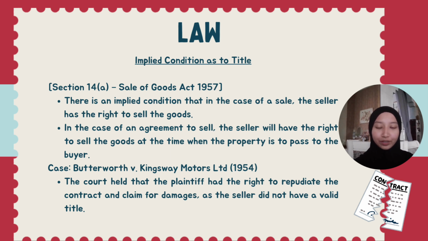Under Section 14 Subsection A, there is an implied condition on the part of the seller that in the case of a sale, the seller has the right to sell the goods. In the case of an agreement to sell, the seller will have the right to sell the goods at the time when the property is to pass to the buyer. This means that the buyer is entitled to receive goods from someone who has legal ownership or the right to transfer the title.